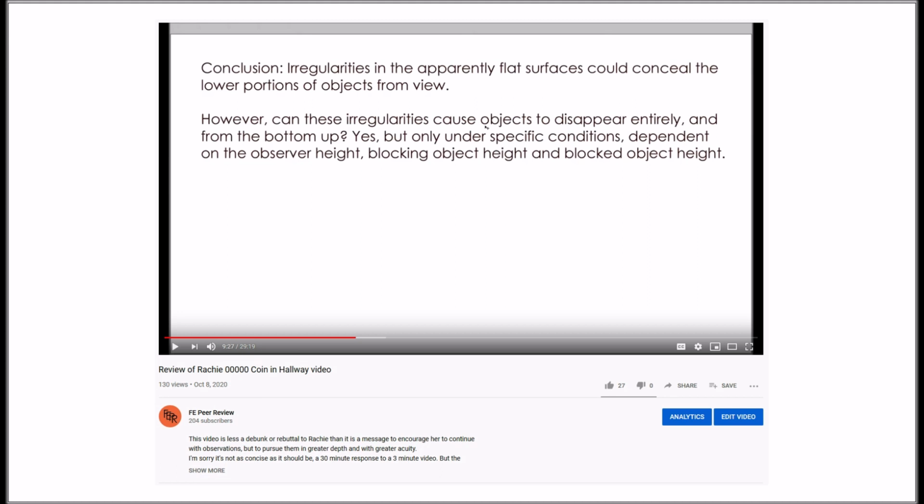The second point that seems to have disappeared is the extension of this observation of Rachie's in the hallway to the bigger picture, which is the Earth, whether it's a flat plane or a globe. We see objects disappearing from the bottom up when we look out over long distances, such as a seascape and wind turbines out at sea. We see this phenomenon. There's no question about what we see. It's clear enough. But there is apparently a threat to the globe Earth hypothesis in that observation.